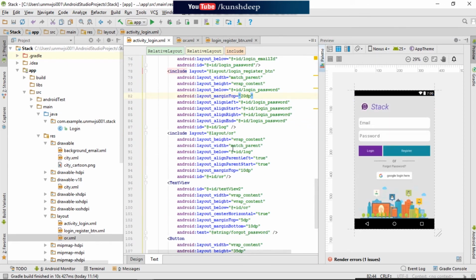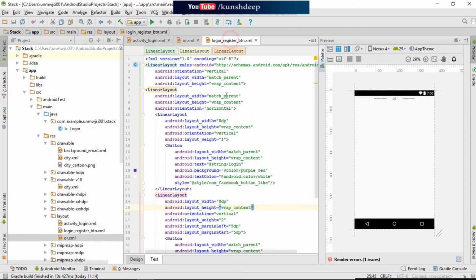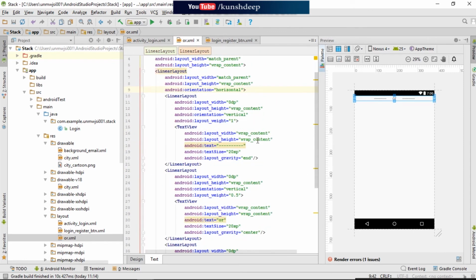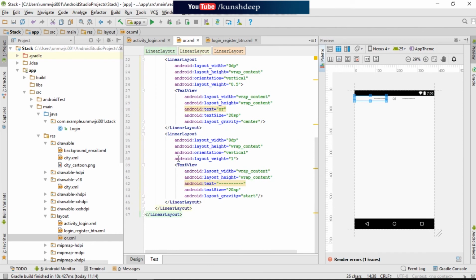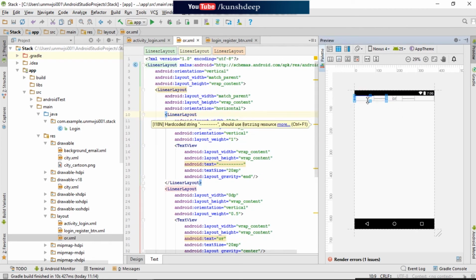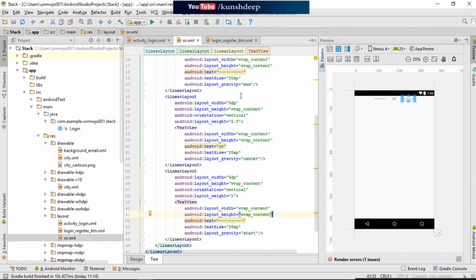And same here we have also included another layout, that is for the OR, just for the creation. You can see the same logic I have used here also to create this section, but there I have created three linear layouts inside the horizontal section, in which two linear layouts have the same weight, that is 1 and 1, and the middle one I have provided 0.5. So there are three linear layouts, first one is this one, the second one is the middle one, and the third one, which have different weights, but the width will be 0 dp.